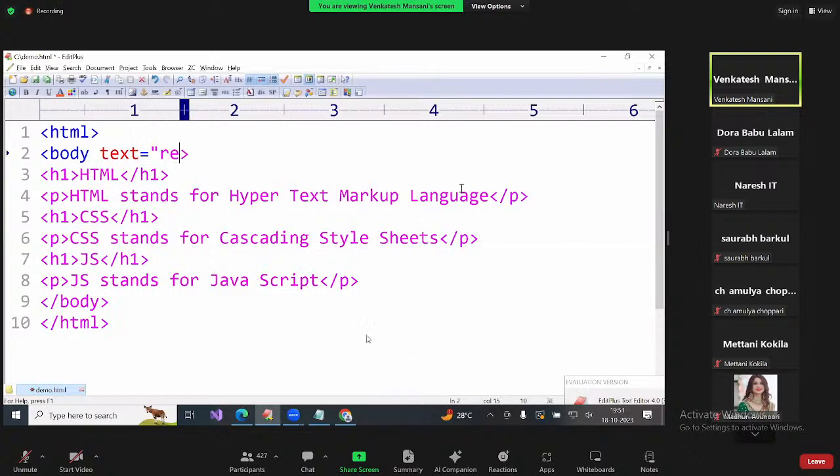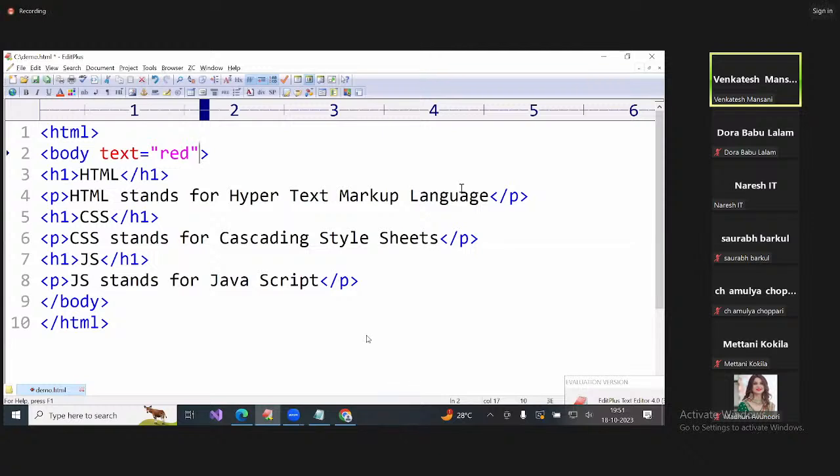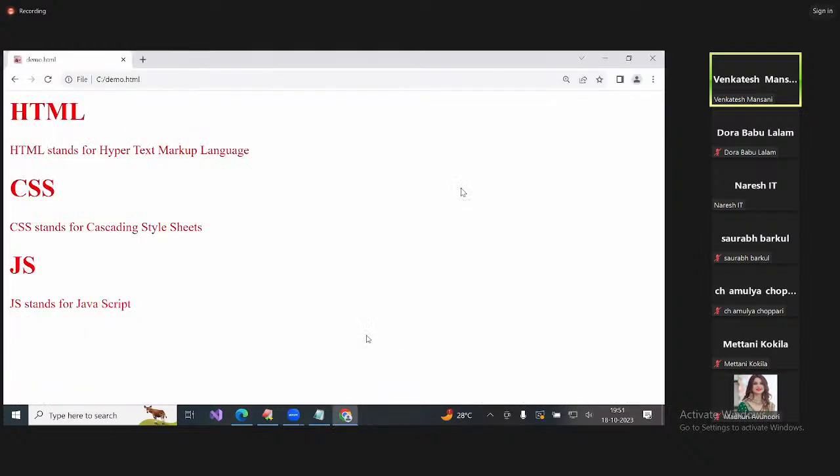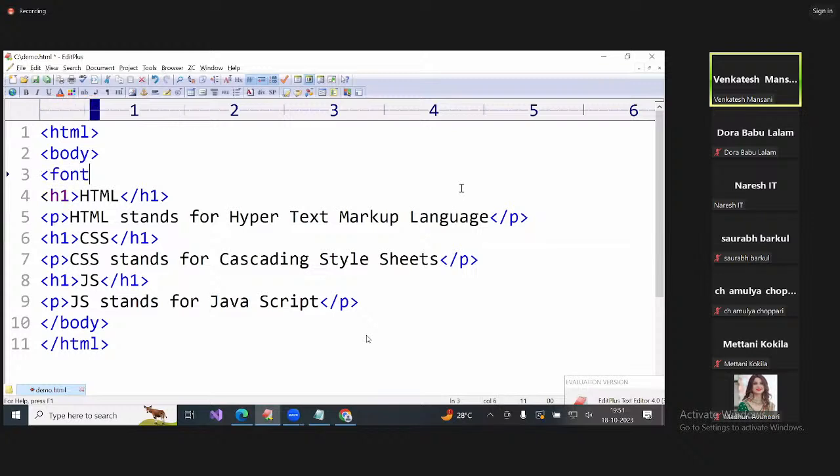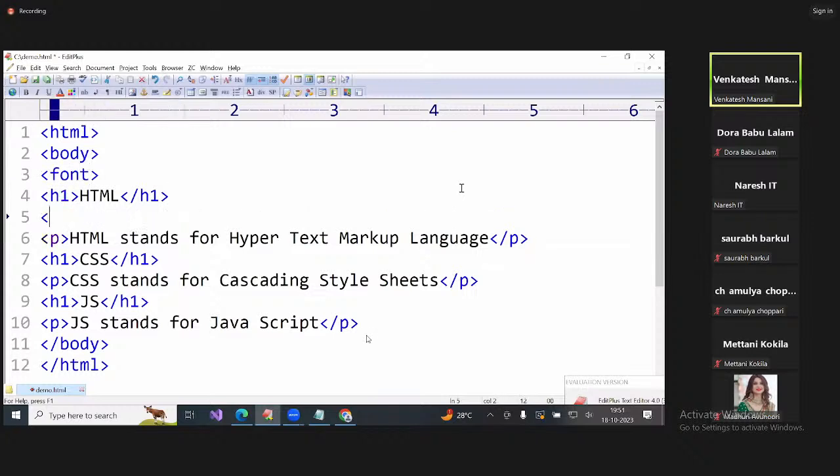The whole body is applied. Now, if I write text equal to red, all red. So it is not suitable. Then what do you have to do? Font tag. Font open, font close. Here color equal to red.